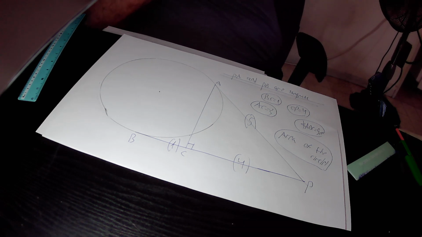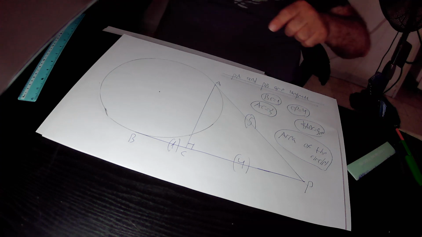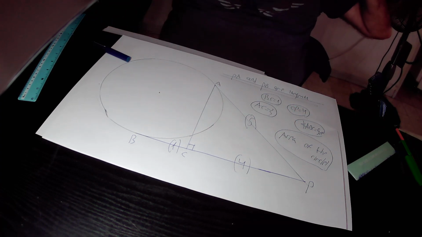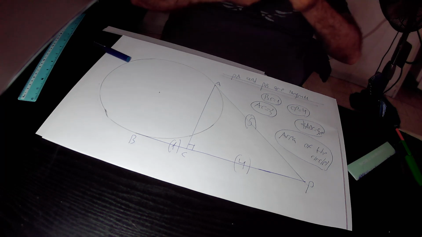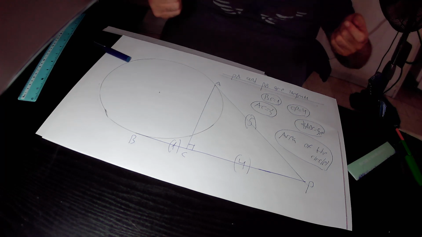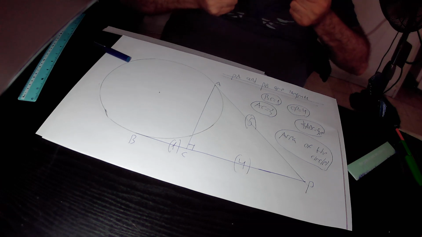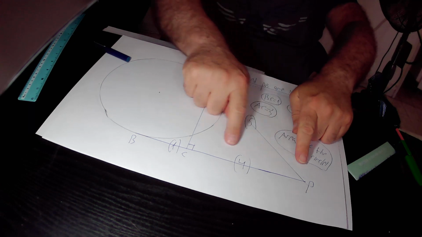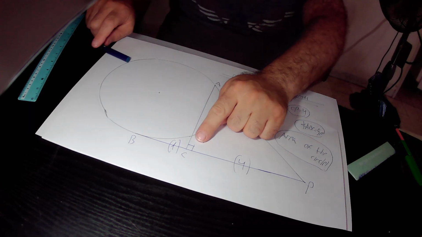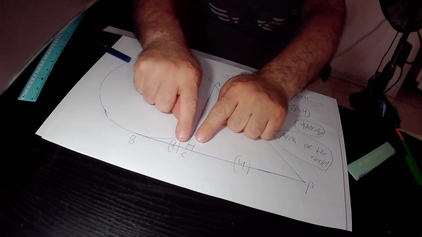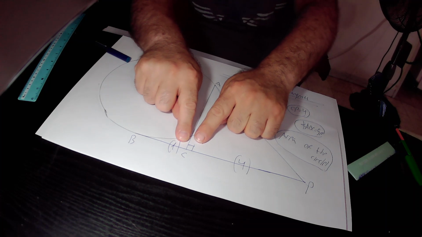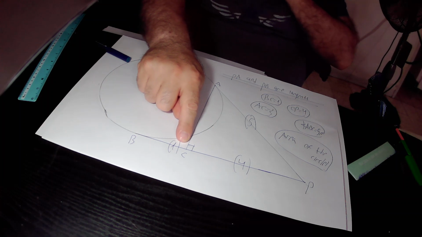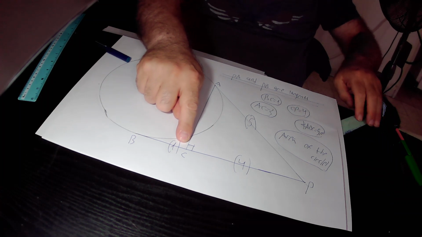So if we focus on the upper side of the straight line PB at this point C, here the sum of the angles must be equal to 180 degrees according to rule 3, which states that the sum of the angles on one side of a straight line is equal to 180 degrees. So which angles do we have at the upper side of PB at point C? We have this angle that is a right angle, plus this missing angle. In total, the sum of those two angles must be equal to 180 degrees according to rule 3. Therefore, this missing angle must be equal to 90 degrees in size.